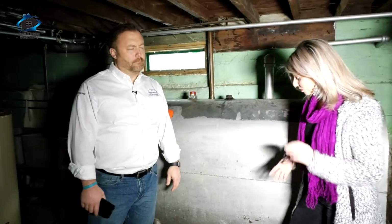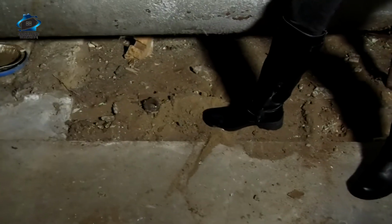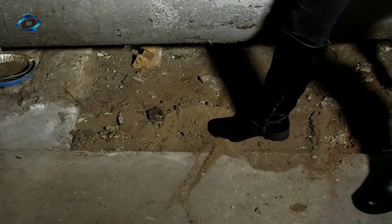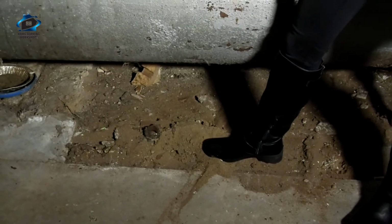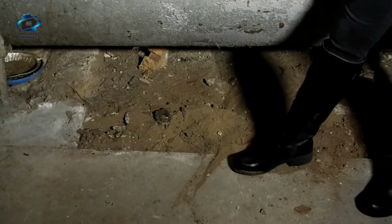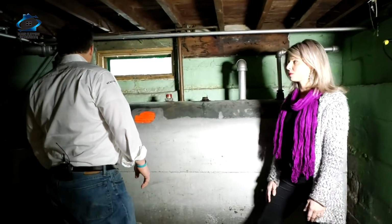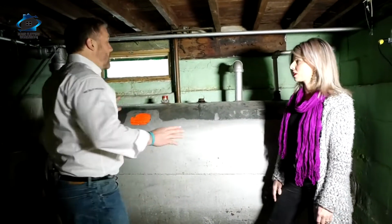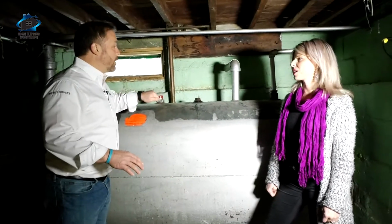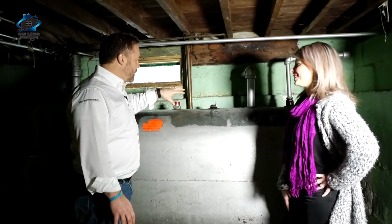So I just noticed something interesting though. This is on dirt. Yeah. This is not on a foundation, and when you don't have a foundation, often you need to test for radon, because radon is more prominent when there's dirt in the basement. Well, you're just a Debbie Downer today, aren't you? Well, when you're flipping a house, you have to make sure you count all your costs and make sure you cover your butt. So major here. I like how you cut me off there. Yeah, I'm all done. So we are going to have to get rid of the oil tank.